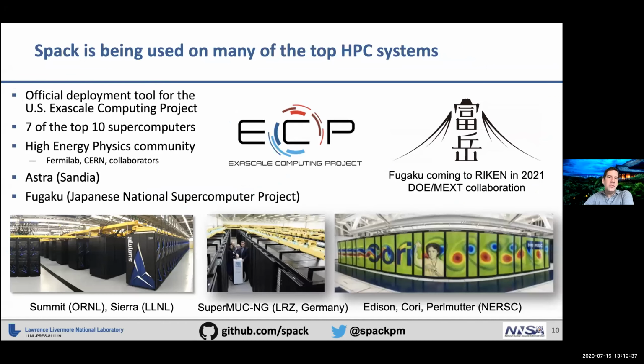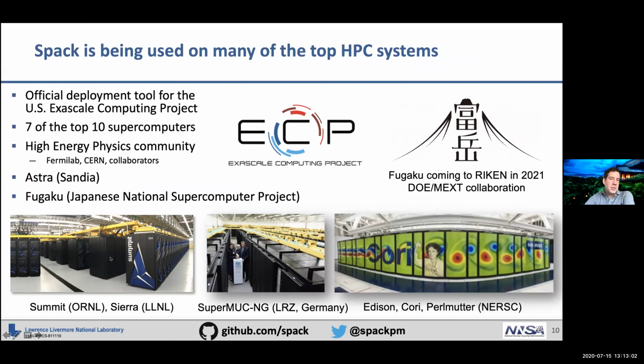And so Spack is used on a number of the top HPC systems. So Fugaku, it came to Riken, it's number one now, is deployed using Spack. The user stack on Fugaku was built there. We've had a collaboration with them since they started setting up the machine. They liked the tool because it was easy to get packages running on ARM and to add patches and things to existing open source software that they wanted built on the Fugaku machine.